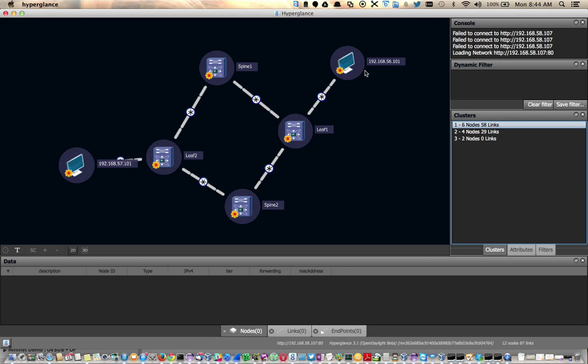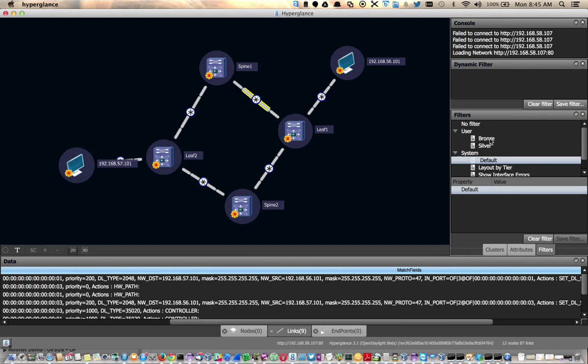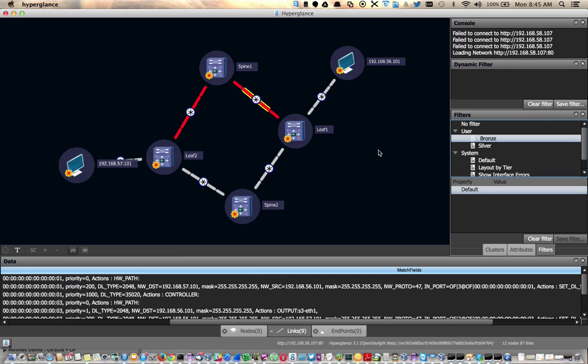So the tunnel endpoints are the endpoints for the underlay, and the OpenDaylight application took care of automatically programming the underlay policies to take different traffic engineering paths for various traffic. On the filter UI, you can click on the bronze.